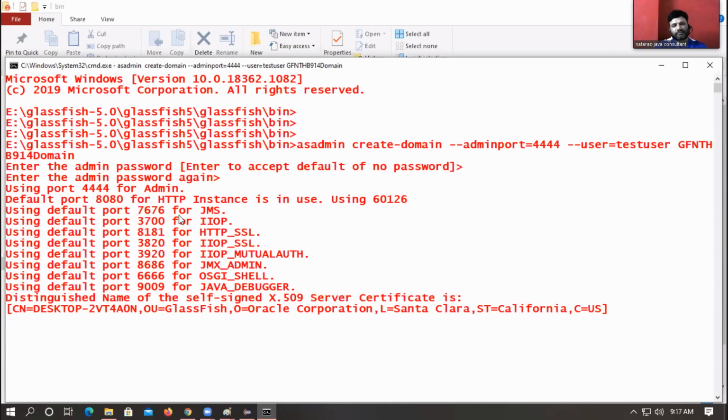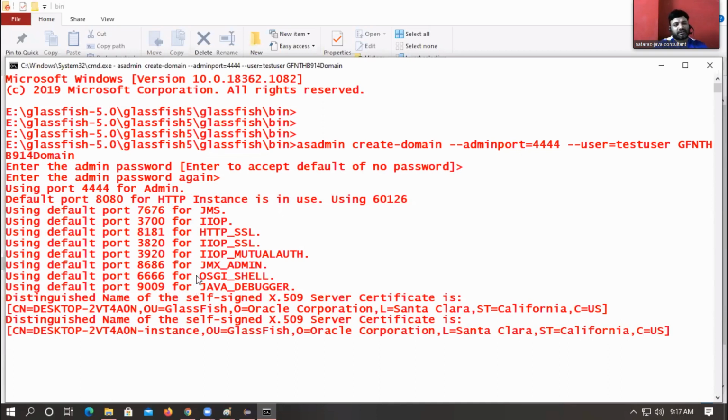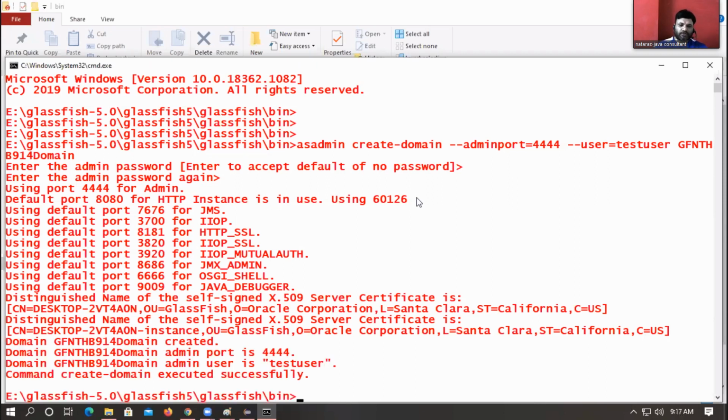Port 8080 is the default HTTP port, but it is busy with an Oracle service, so it is choosing some other port number for HTTP. Domain creation is still going on.